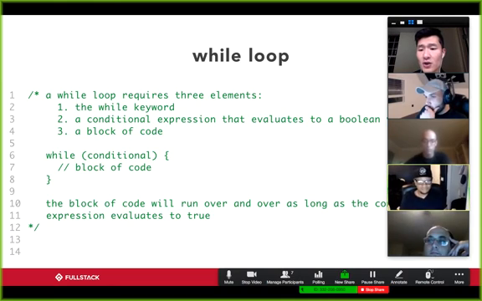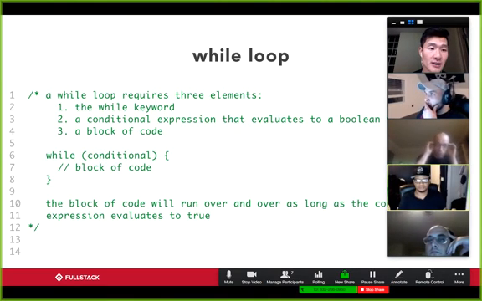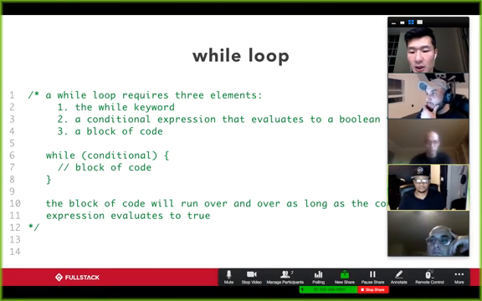And then the third part of the while loop is what we call a block of code. That's basically everything between the open curly brace that ends line 6 and the closing curly brace that starts line 8. So everything in between those curly braces is the block of code. That's the block of code that actually gets run if the conditional on line 6 returns true. If the conditional returns false, then we basically stop running and say, hey, we're done. We don't check again, we don't move on to anything else. And after we get to an instance in which the conditional is false, we move on to line 9.